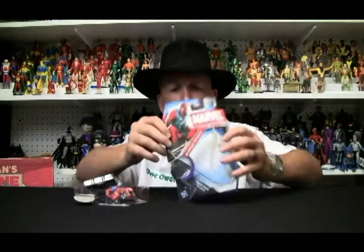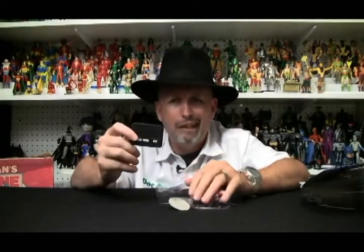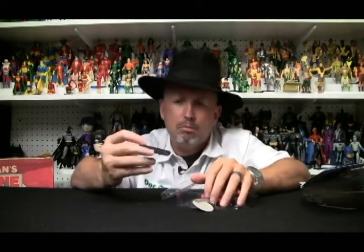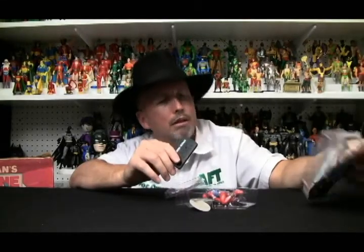Now everybody's been bragging about these, so I'm curious to get a good look at them. Pretty decent artwork — comes out okay. He's got a stand with him that says he is number 14. I don't know why you'd want to number them, but I guess that's cool. It says Marvel across the top, and then it actually says Spider-Man — anyway, that would make things confusing.